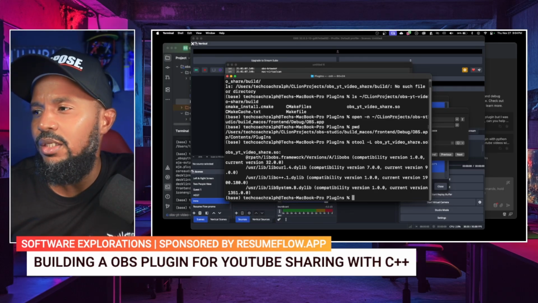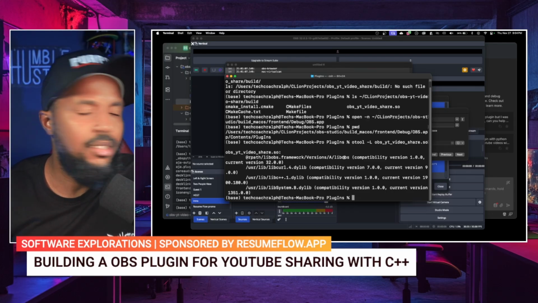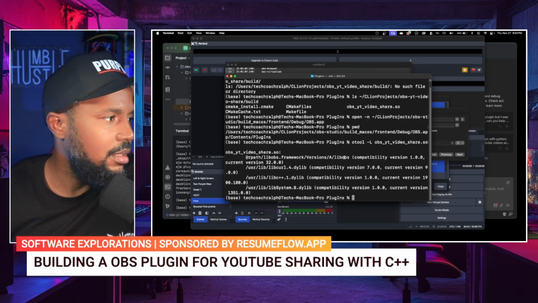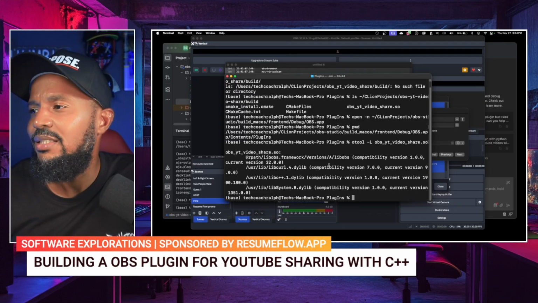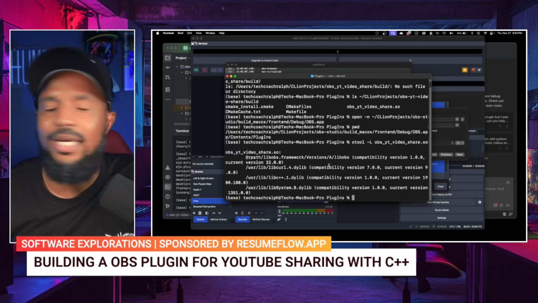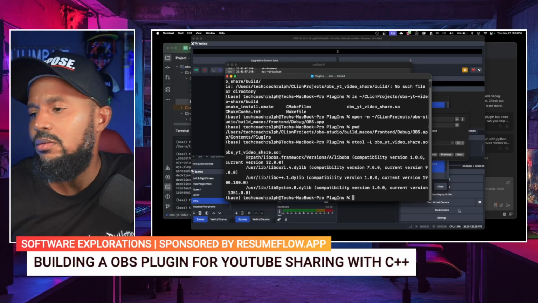It should list libobs.0, libobs. I don't see that in particular. Red flag. If you see anything that says RPATH lib something, the path looks incomplete, that's why it's failing. I'm gonna copy this.